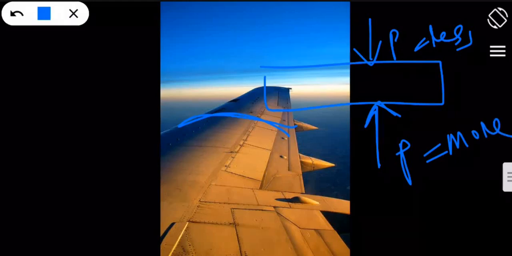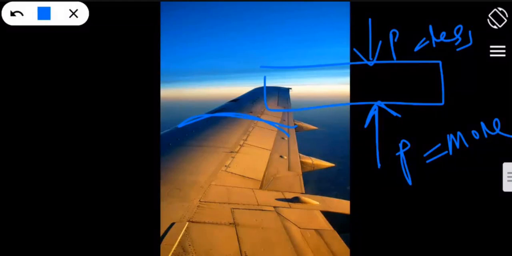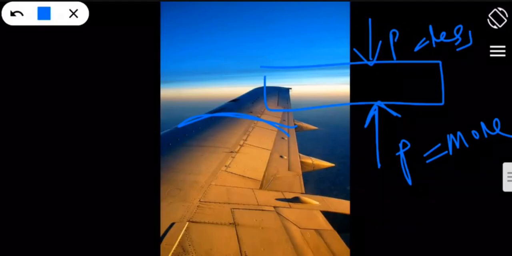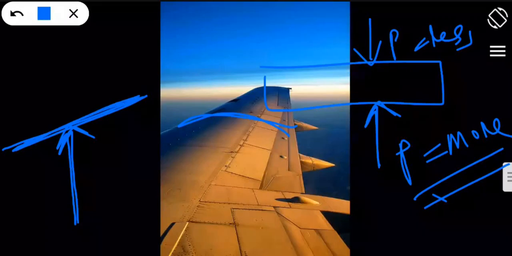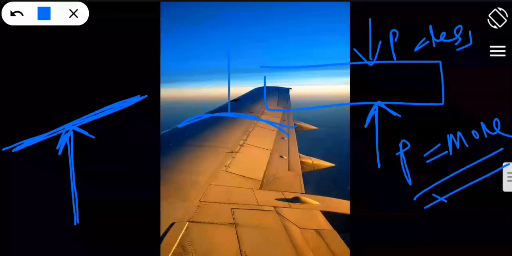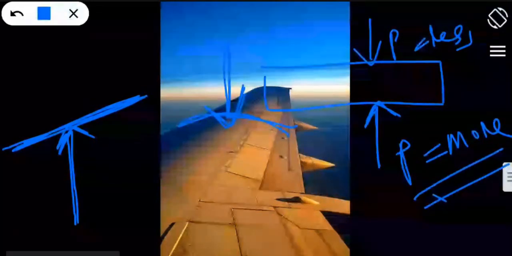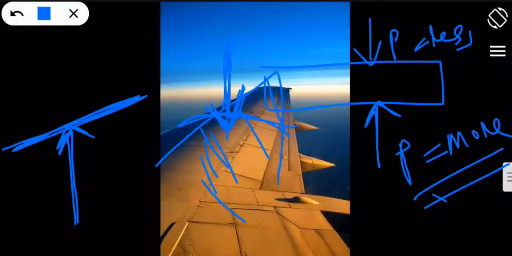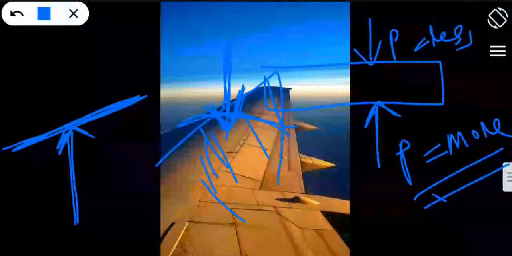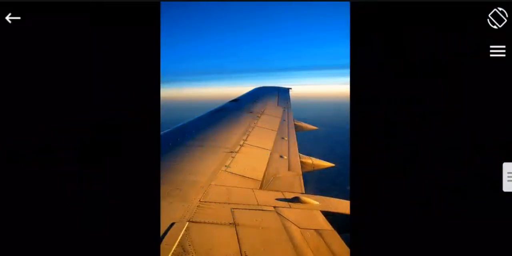And I require that only, because if it provides pressure to the lower side of the wing, then only it will help the aeroplane take off from the ground. I need the pressure which is provided from the ground to the lower section of the wing, then only it will get height and take off. And I don't want the pressure to be applied from the upper side to this upper section, because if it is like this, then the aeroplane will tumble in the sky, or an accident will take place while taking off. So this is what is happening here.